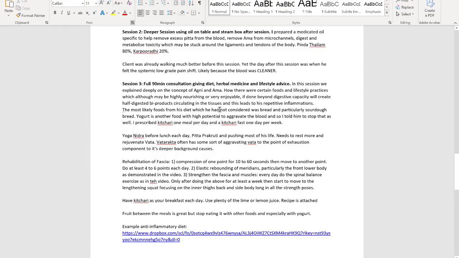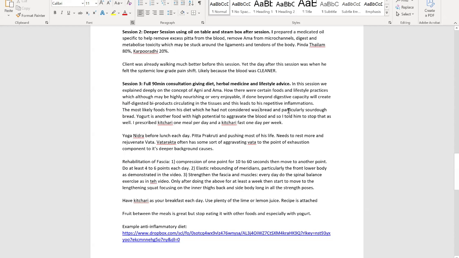The most likely foods from his diet had not been considered. He'd just been focusing on uric acid and gout. So he was like, oh, I'm going to cut out wine, red meats and tuna, and if I do that, then my gout's sort of at bay. I can take these other herbs and I don't get so many attacks. It's sort of good enough, rather than looking at Ama as a whole and going, maybe the uric acid's getting stuck in the beginning because there was Ama, half-digested byproducts, and that there could be way more potential for his body to naturally detoxify that uric acid if there was less Ama inside the body.